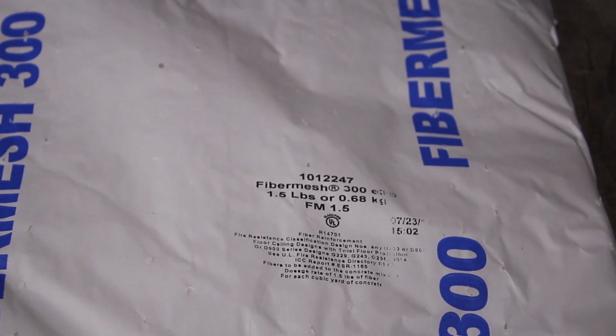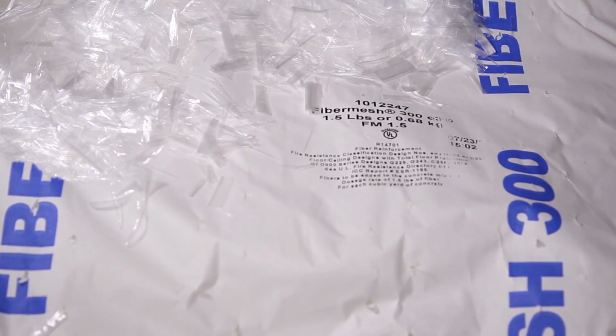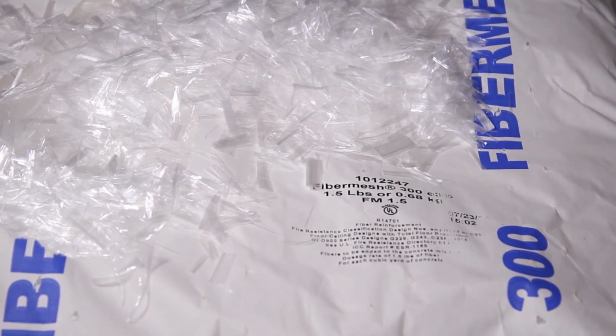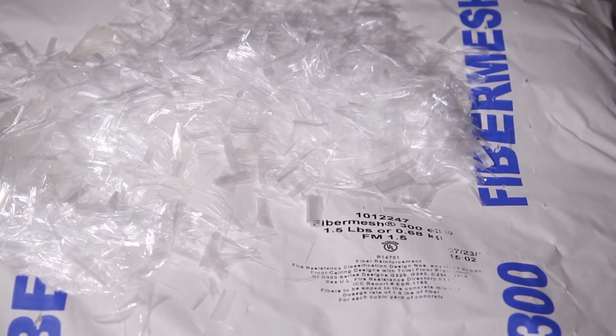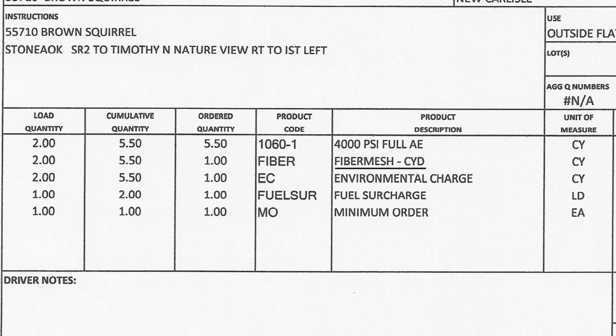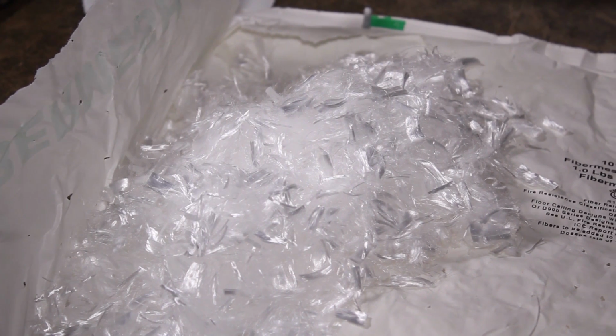The most common product added to the concrete is fiber reinforcement. These tiny fibers disperse into the concrete and help prevent cracks that can appear as concrete dries. There are many different types of fiber reinforcement. Here is a ticket that calls for fiber mesh. When you see this on your ticket, it means you need to put 1 bag of this product into your drum per yard. Another common fiber is Stealth, which is also put in at 1 bag per yard basis.